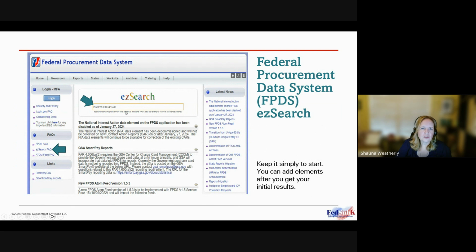The Federal Procurement Data System is really the authoritative source for all the data. Everything in USA Spending in terms of contract award data comes from FPDS. And FPDS is the system that contracting officers use when they award contracts. They have to code what's called a contract action report at the end of every award that puts in key data elements.